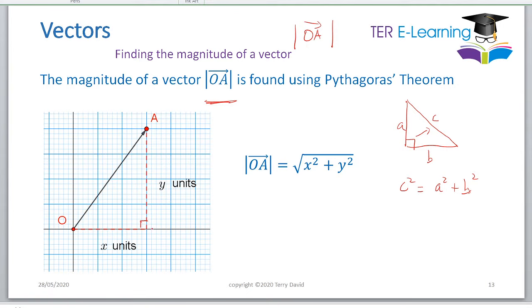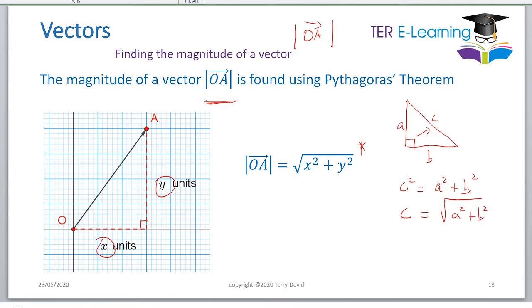Now, all you really need to do to find the magnitude of the vector is know how many units you had moved in the x direction and how many units we had moved in the y direction, and we're just going to plug it into this formula here, which is essentially Pythagoras' theorem. If c squared is equal to a squared plus b squared, it means that c is equal to the square root of a squared plus b squared. And that's essentially what the equation is, right? So to find the magnitude of a vector, it's simply the movement in the x direction squared plus the movement in the y direction squared, and we find the square root of that. So what you're really using here is Pythagoras' theorem.